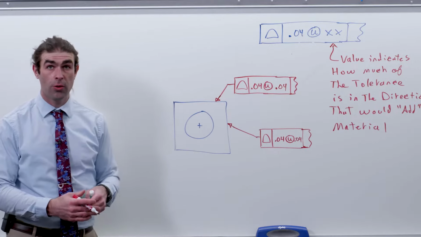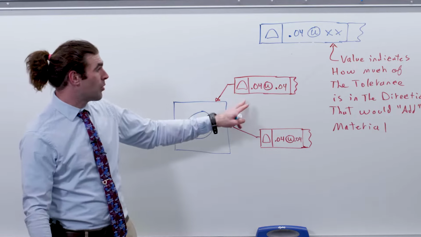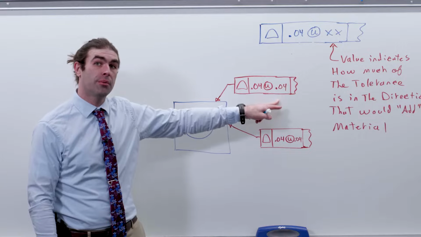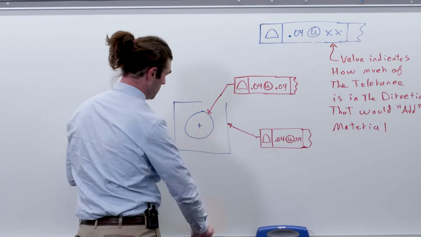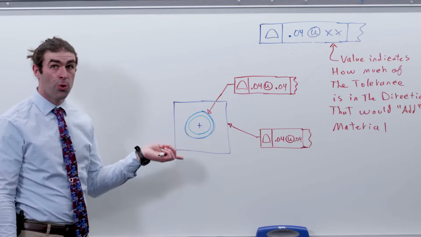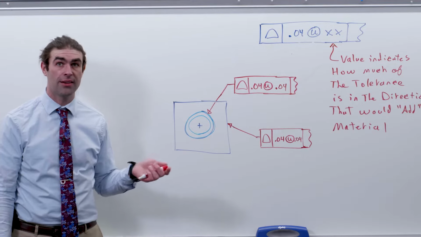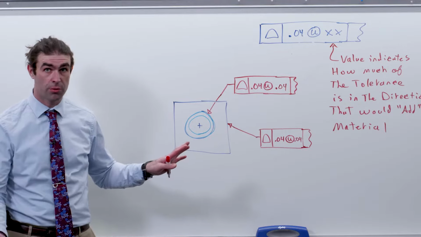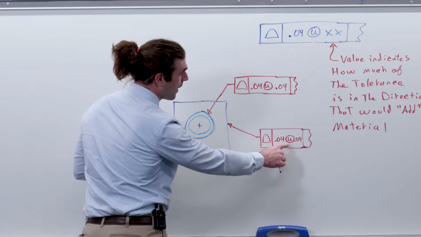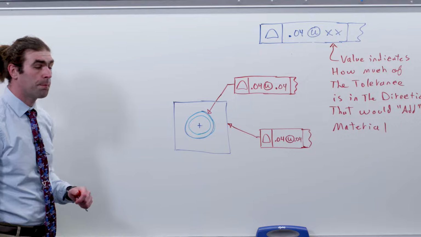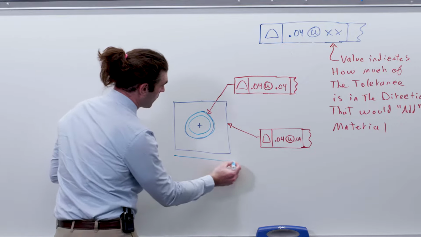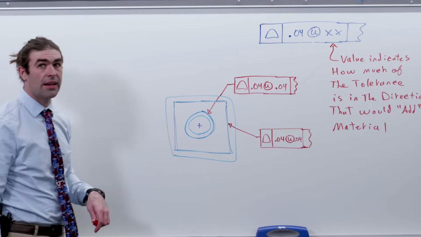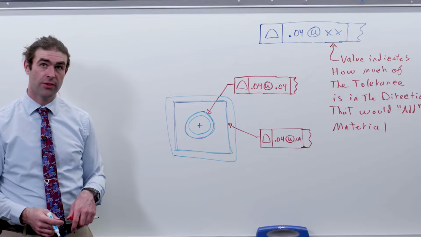Now what happens if we go entirely in the other direction? Profile, 40 thousandths, unequally disposed, 40 thousandths is in the direction that would add material. In this case, the tolerance zone is totally outside of the true profile as defined by basic dimensions, which I've omitted on this figure to save some room. Same thing out here. 40 thousandths, unequally disposed, 40 thousandths is in the direction that would add material. The tolerance zone is entirely outside of the true profile as defined by basic dimensions.